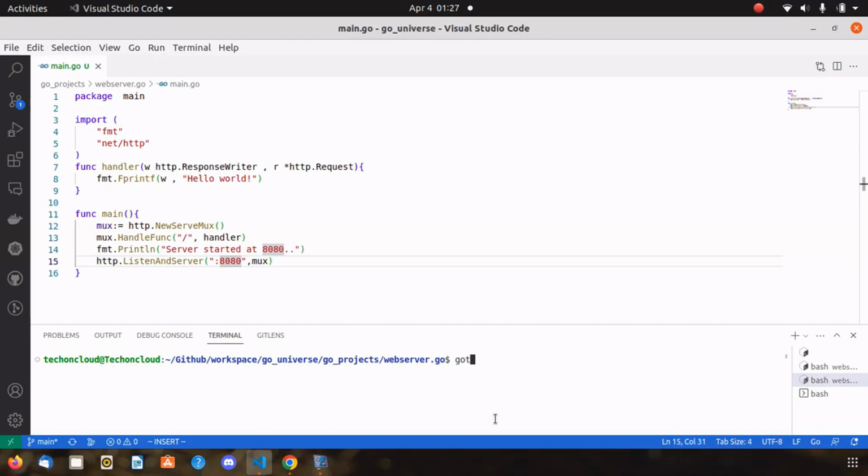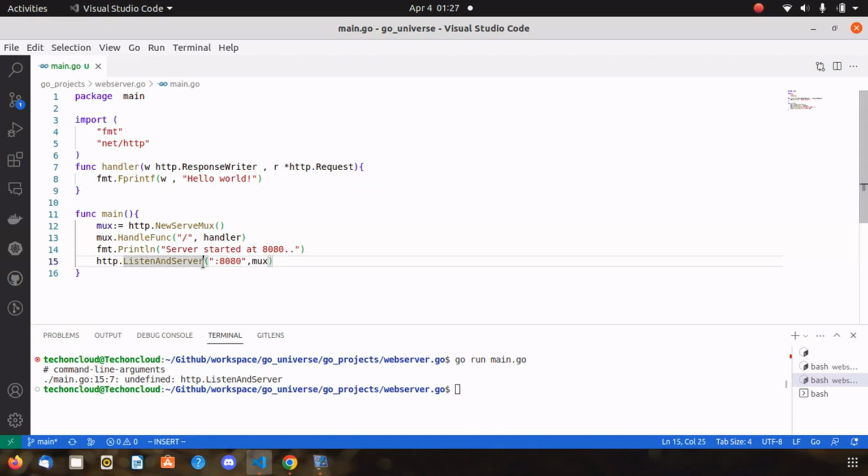So let's run this file. Go run main.go. Undefined ListenAndServer. So it is not Server, it is Serve. Okay, so let's save it. Yeah, my server is started at 80.